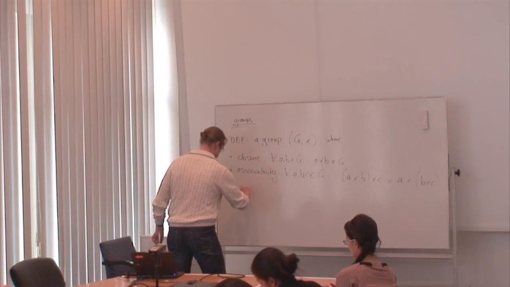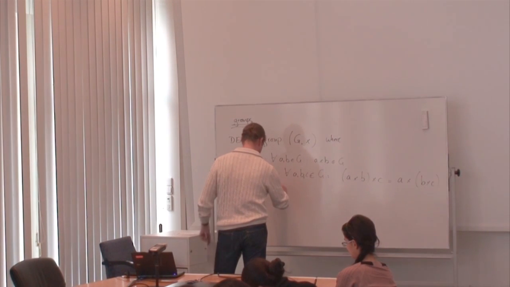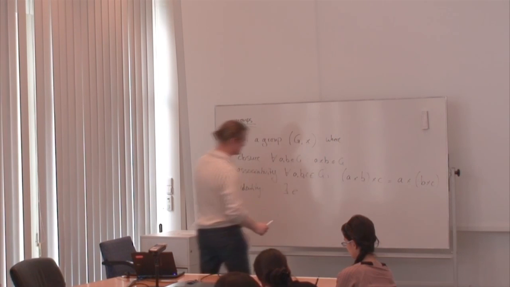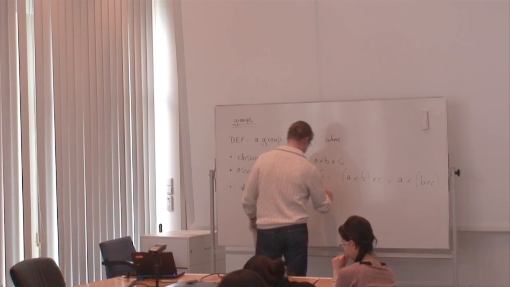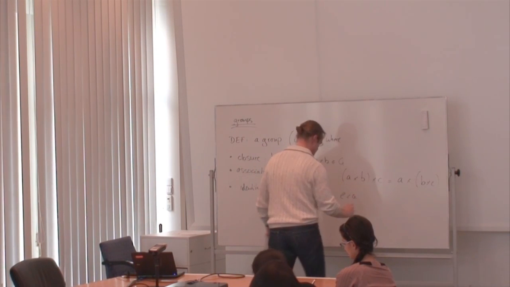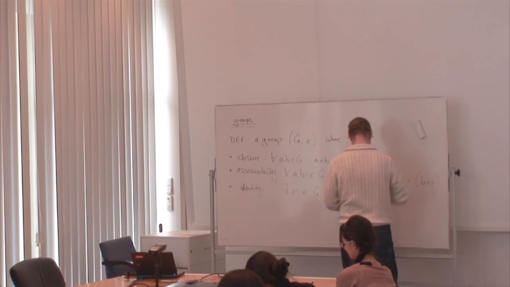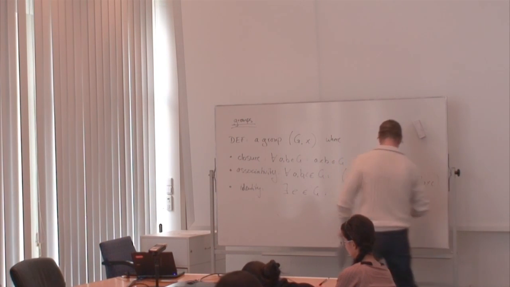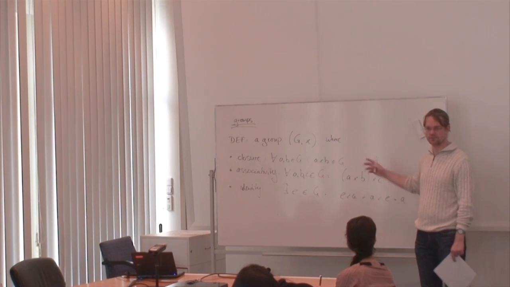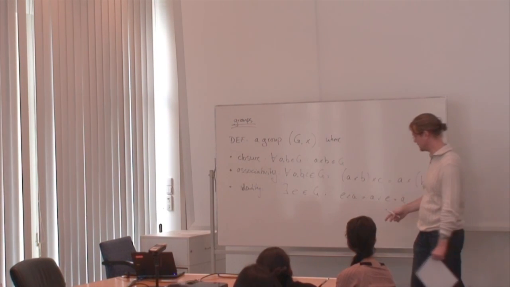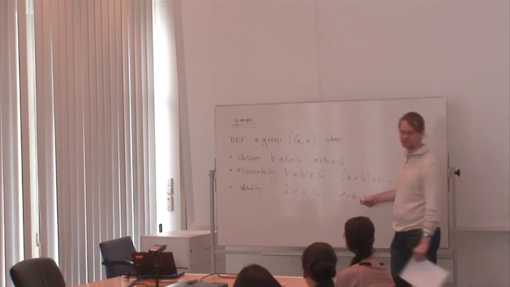Then there is supposed to be an identity, which is to say that there exists an element, let's call it E, I know, E, in G, with the property that if we multiply another A with E, it gives us A. So this is similar to this notion of the zero vector in a vector space. If we add 0 to something, nothing happens. Here we have an identity element. If we multiply it to something, nothing happens.